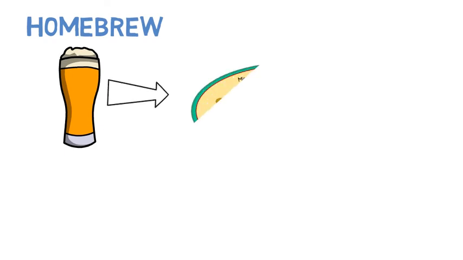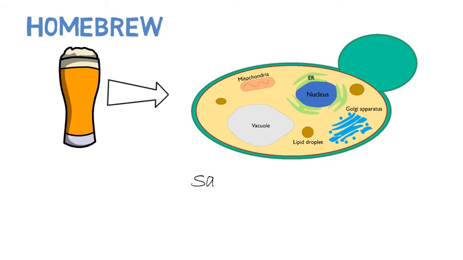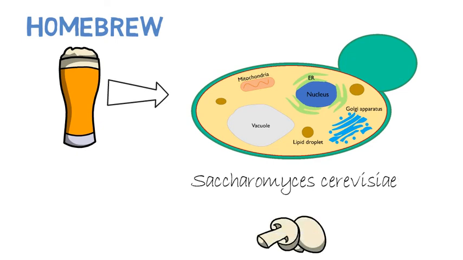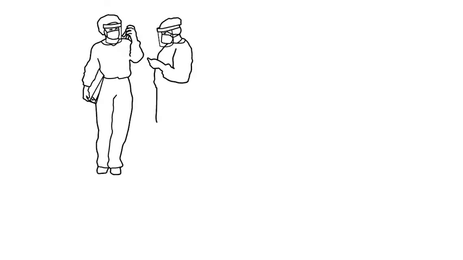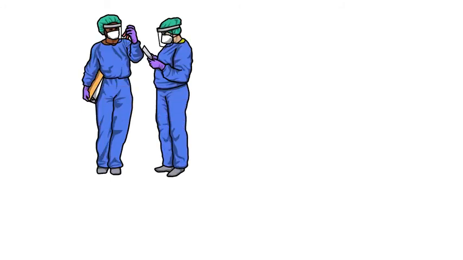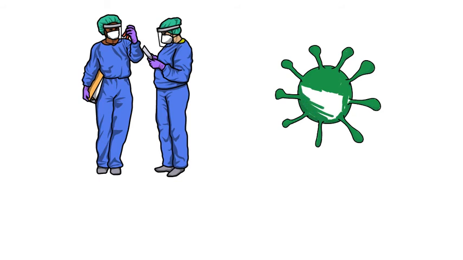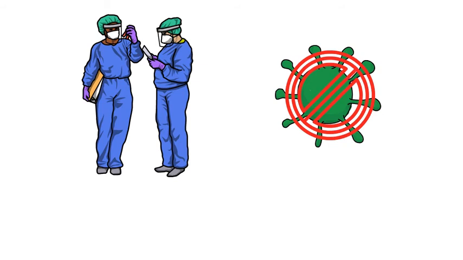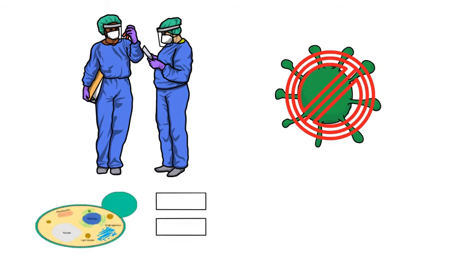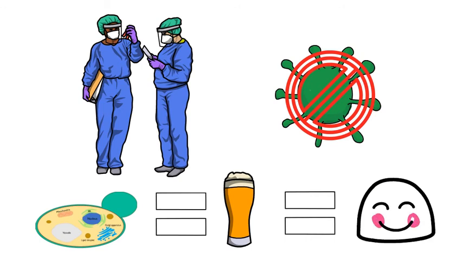To make the alcohol, we had to use a microorganism, a yeast, known as Saccharomyces cerevisiae, usually used in winemaking and in beer brewing. And this yeast belongs to the fungi group. Understanding how these microorganisms work will help many scientists who are working tirelessly at this time to come up with solutions to help curb the impact of this virus and the disease that it causes. For the rest of us, however, knowing that yeast can produce alcohol helped reduce the pressure of not being able to purchase alcohol ourselves. These are just 2 examples of industrially relevant microorganisms.